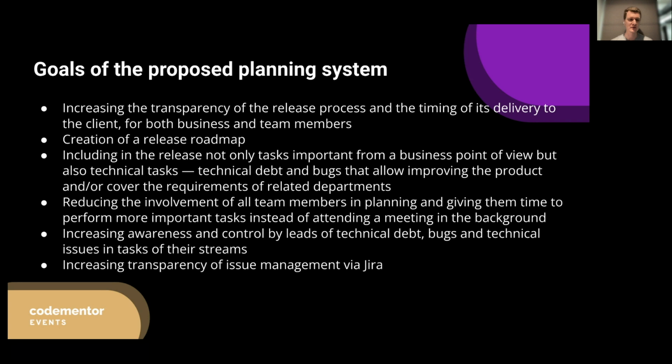Also, as a QA engineer, I always pursue the goal of overall product improvement. And with this planning system, I wanted to solve the issue when in development sprints, in QA sprints, or in a general sprint, if you use only one sprint for yourself, there are only product-related tasks. So it's new feature development or reworking an old feature, and you are completely missing technical debt, bugs, and other issues. You're completely missing the teaching process, for example, to hand over some of the routine to the first line of support or second line of support from your development team or from yourself, that should not be missed. This process takes these kinds of tasks into consideration.